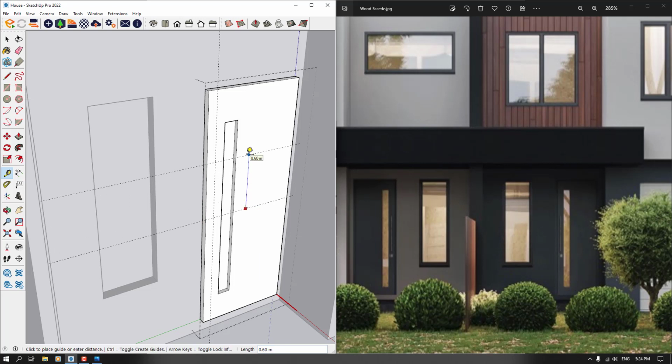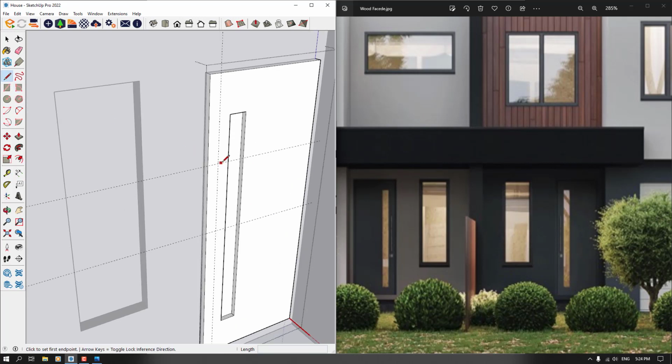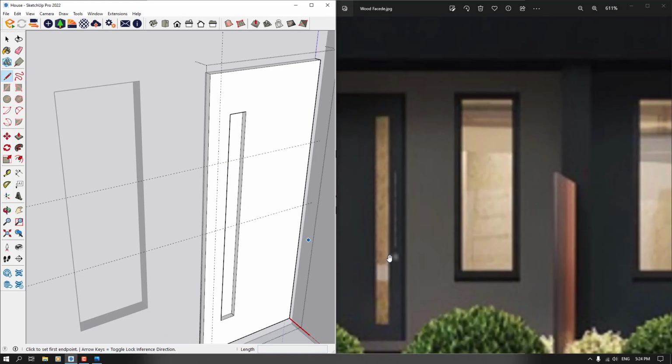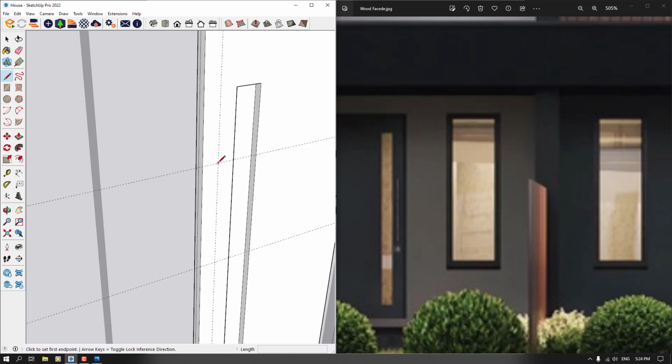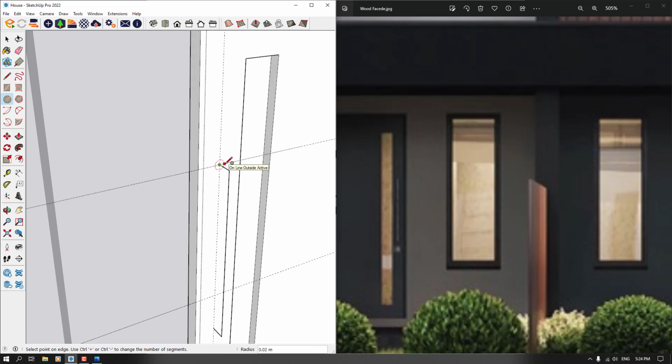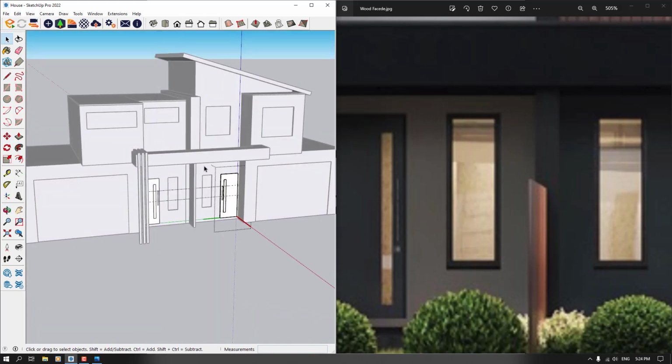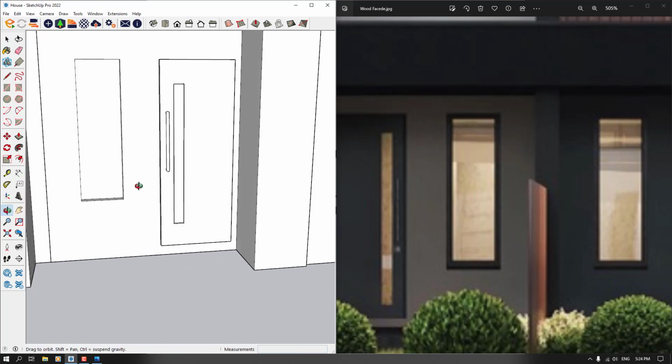I'm gonna use tape measure about 60 centimeter. So I think the handle is something like a cylinder, so we can use a circle for our handle. I'm gonna draw this type of line, something about 6 centimeter and 78 for it. I click on the circle. I have some circle with 2 centimeter radius. I'm gonna click on it and flip along on it. So I think it's done now. Not bad.